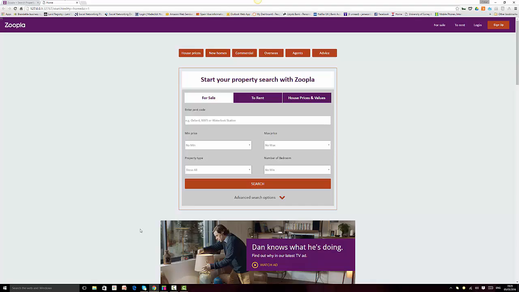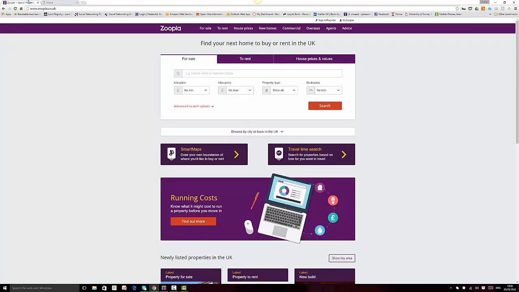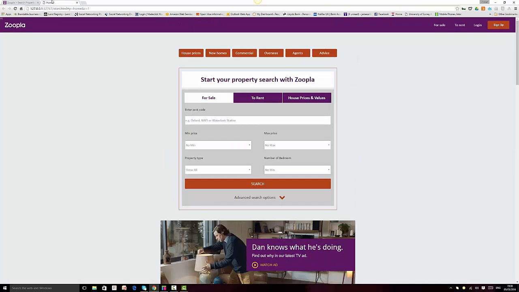Wow. Now let me tell you the reason why I've done some of what I did. Right now, this is a property search website, and the way I like to go to a property search website is I want to go there and search for property. I don't want to just go onto a website and start thinking, oh, am I going to start checking other search options, running costs and things like that. I just want to go there and search.